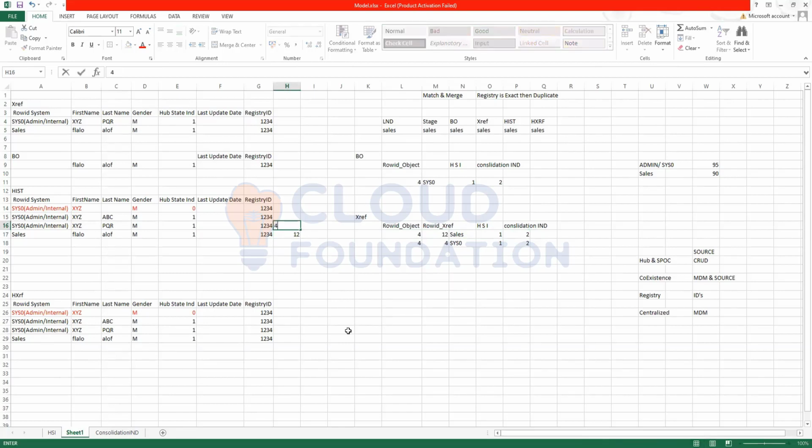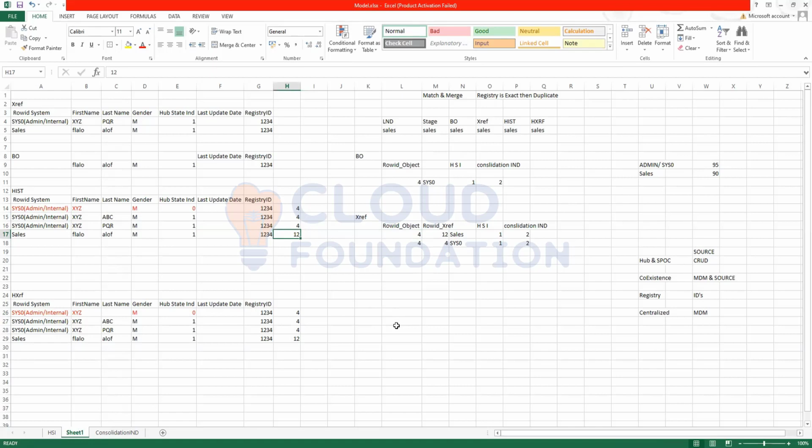This was all the way 4. Once the match and merge happened, this got converted to 4.